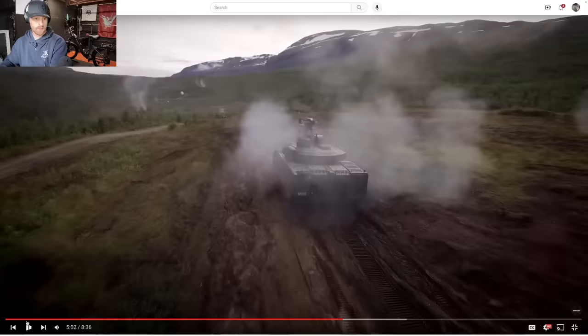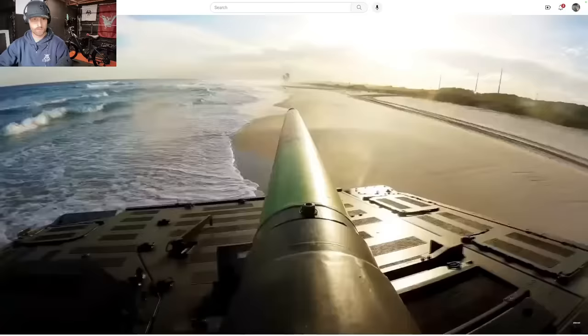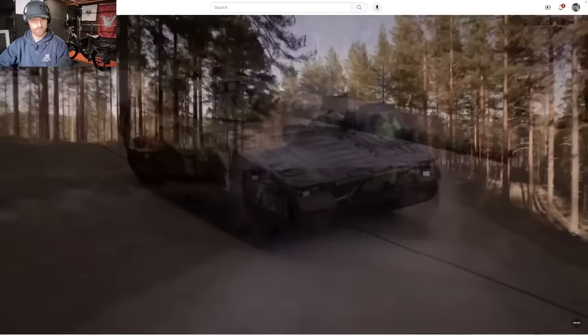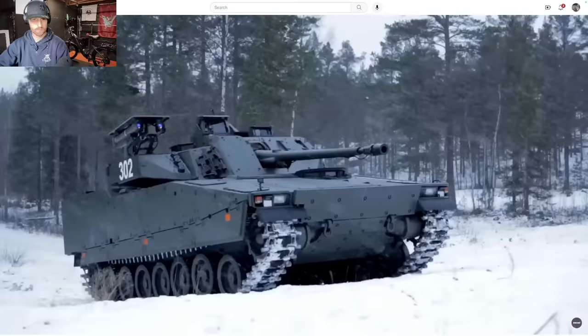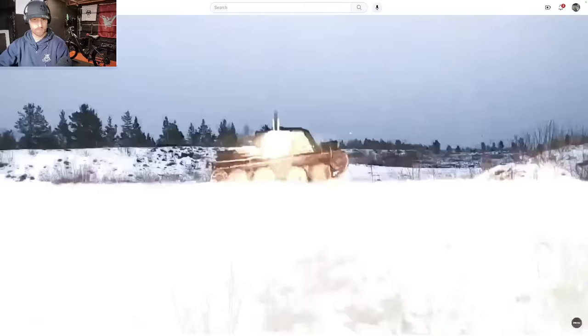In terms of weaponry, the Mark IV can be fitted with a two-man turret or an unmanned weapon station. The power-operated turret is all-welded steel construction designed for two men, with the commander seated on the left and the gunner on the right. Turret traverse and weapon elevation are all electric, with manual controls available in an emergency. The D-series modular turret is highly versatile and can be switched out with different armament — from 30-40mm and 35-50mm automatic cannons up to a 120mm smooth-bore tank cannon. Secondary weaponry can include Spike LR or other anti-tank guided missile launchers, as well as a 7.62mm coaxial machine gun mounted on an independent pod on the turret's left side.